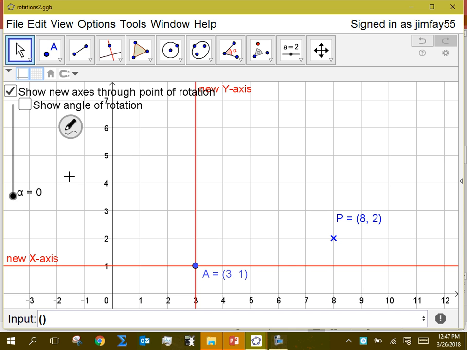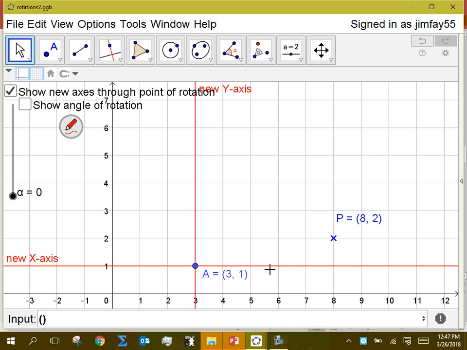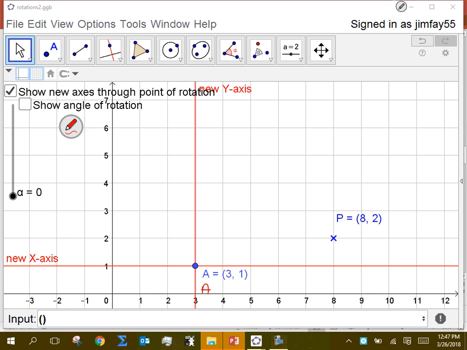That is not based off of the true axes, the true origin. Okay, so everything written in blue is based off of that origin right there, right? Okay, well, I am now calling A my new 0, 0. So what would you call P if it was based off of this point here being 0, 0? How many units to the right do you have to go? 5. And then how many units up would you have to go?